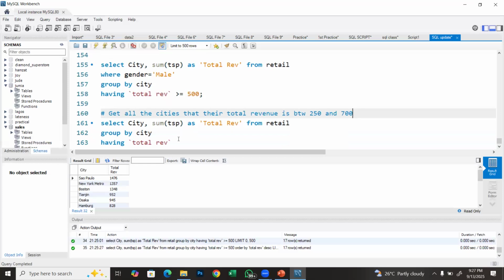So you can now say having total revenue between 250 and 700.